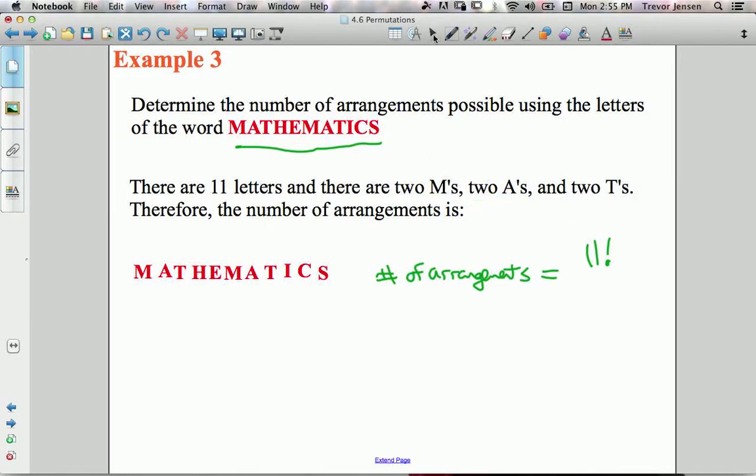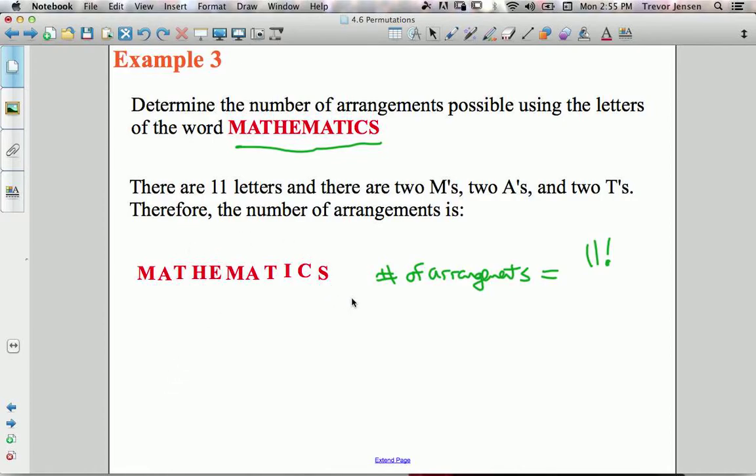So if you think about it, right here, that I've just highlighted, that's one possible arrangement of the letters in the word mathematics. Now, look what I do here. If I take this A and switch it with this A, here's another possible ordered arrangement, but you'll notice it looks exactly the same. It looks identical. Switching those A's isn't going to change anything. And how about this? What if I switched these M's? That's not going to change anything either, because those objects are identical. So let's just focus on switching the A's for a second.